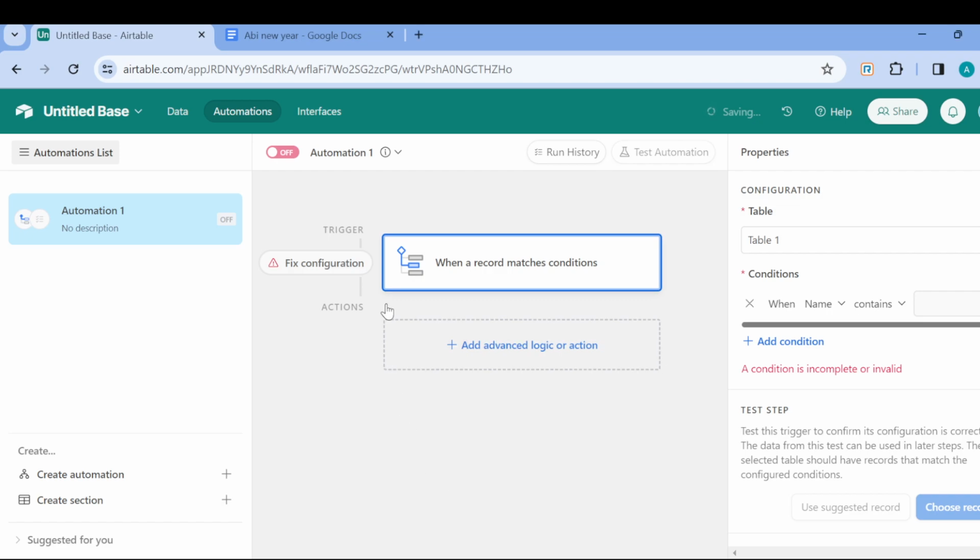It's very simple. Like I said, just go to the upper part of the screen, click on automations, and select the trigger you want. Then here you put details about the trigger, then test the trigger, and then you have to input an action in here, then test if it's working, and once you're done, turn on the automation and you are good to go. So this is how it works.